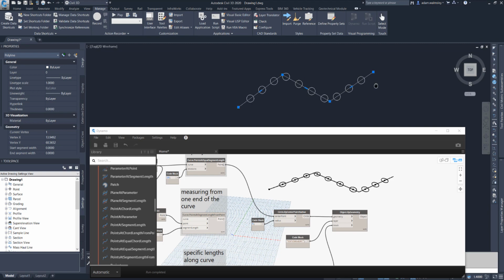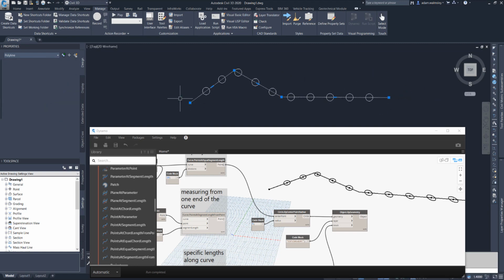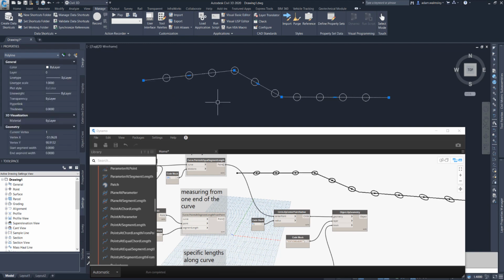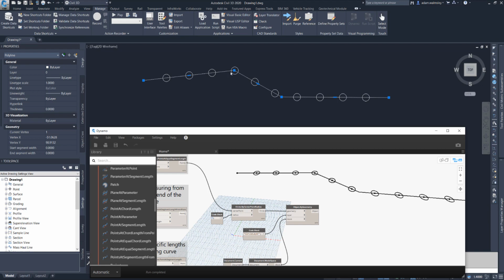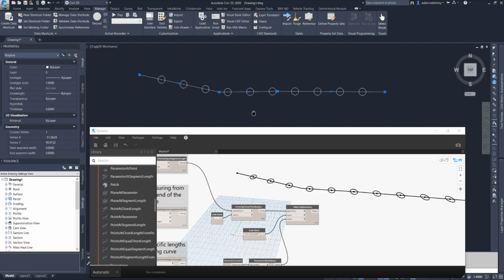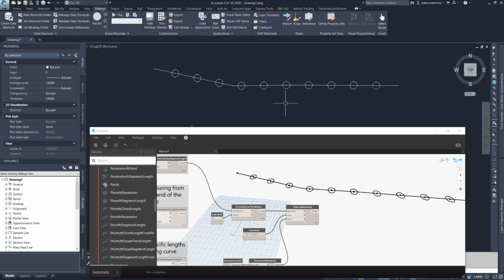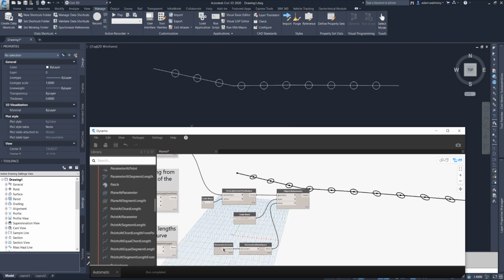If I grab this polyline and I extend that geometry, it automatically updates, which I think is pretty powerful. So it's running that whole process instantly as soon as the geometry changes, and we're getting the same output. I think that's where you start to see some improvements or some efficiencies by using something like Dynamo.